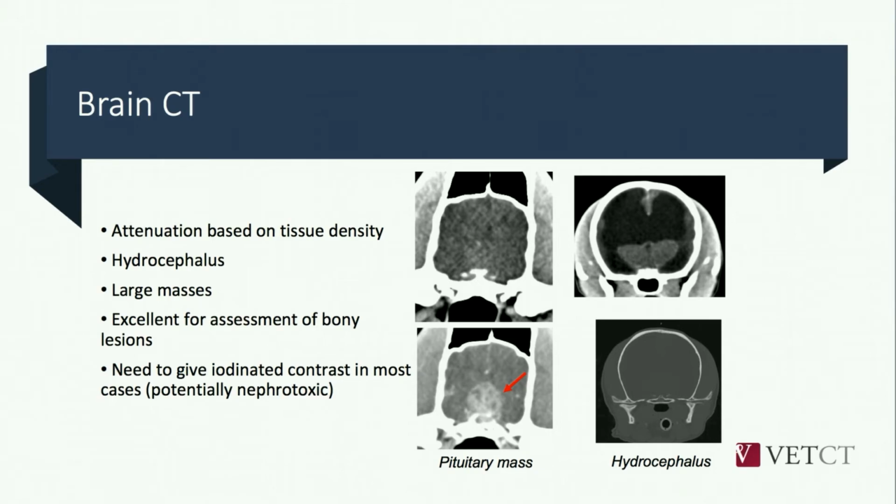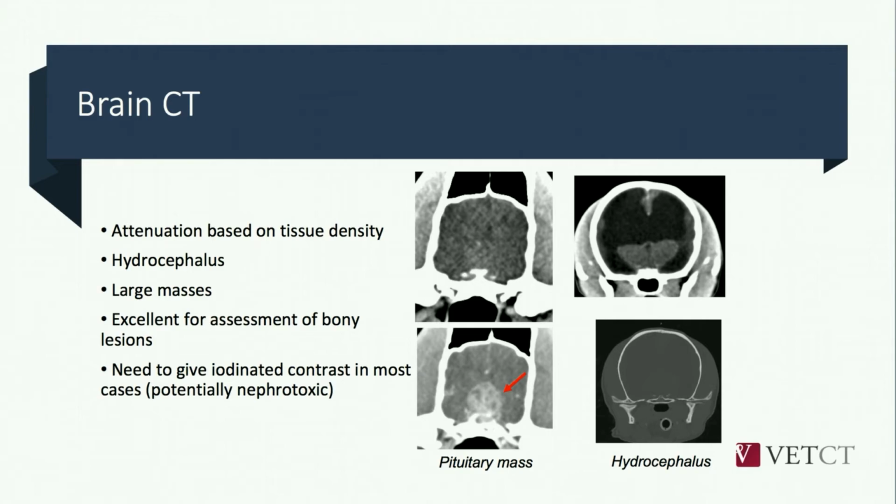To some extent, which modality we use really depends on what's available to us, and certainly CT can be quite useful for many intracranial diseases. Our contrast is based primarily on differences in tissue density, and so if we have diseases such as hydrocephalus or many cystic lesions, we can see those very nicely on CT. Obviously a lot of contrast between fluid and soft tissue. Many brain masses we can see quite nicely on CT, particularly if we give iodinated contrast media. And we can see that very nicely here in this example of a pituitary mass, which is enhancing quite avidly.